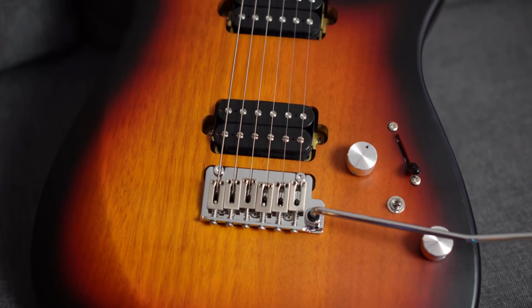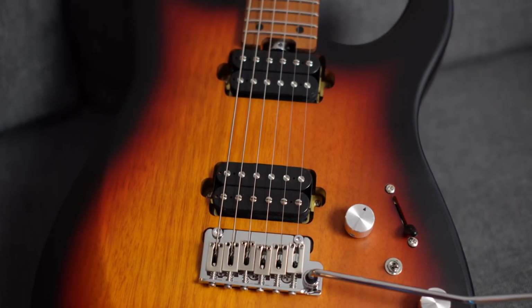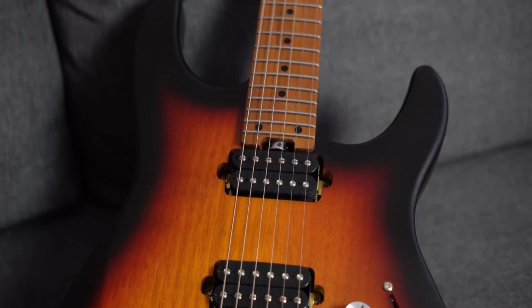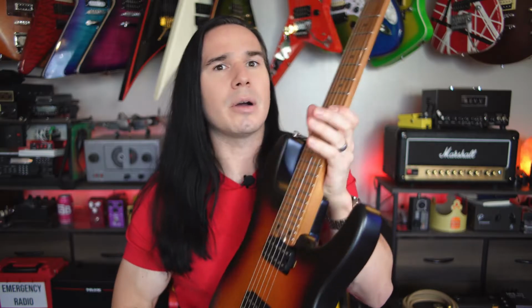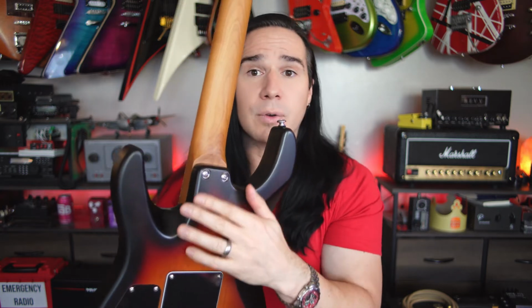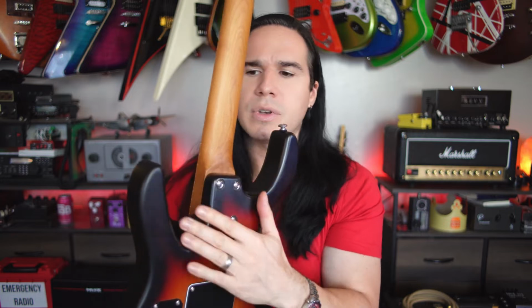They've got the truss rod adjustment here at the neck pocket. They've got the compound radius on the fretboard, so it's rounder here and gets flatter as you go up. It's got the compound neck profile, so the same thing, it's rounder here by the headstock and flattens out on the back of the guitar as you get closer to the neck joint. It's a bolt-on neck, of course, but it's got a really nice, smooth neck joint.